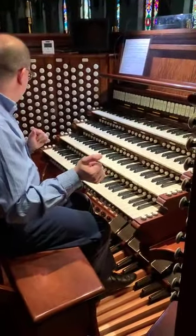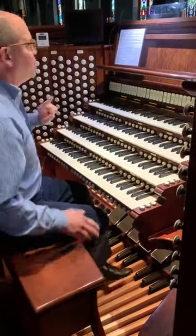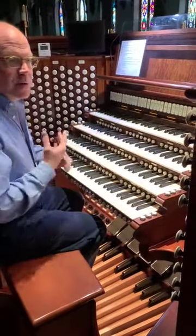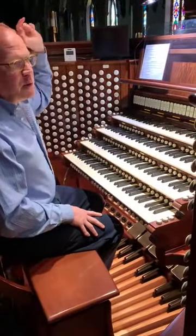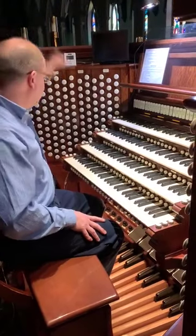Other interesting things about the console. Let's think just a minute. So we didn't talk about the pedal division. We'll quickly do that. Up here, the pedal division, really just a few stops. The main stop, the diapason, was removed in 2010. As I mentioned, about half the pipes are in the basement, and only the speakers for digital sounds are on here. And they disconnected the other diapason pipes.